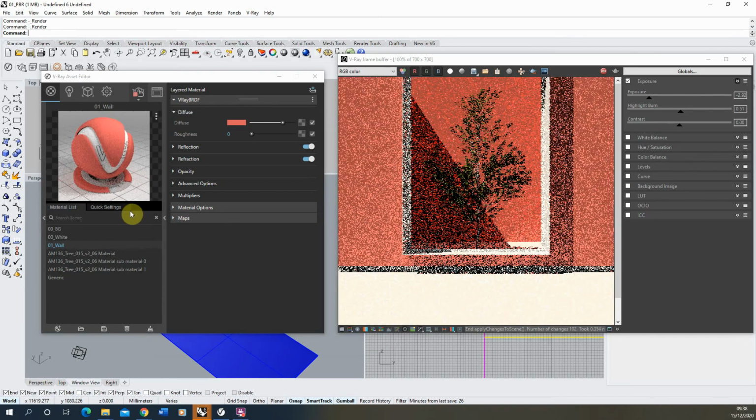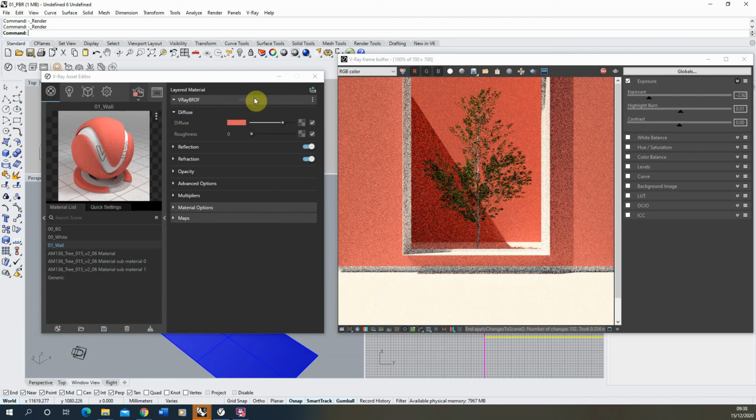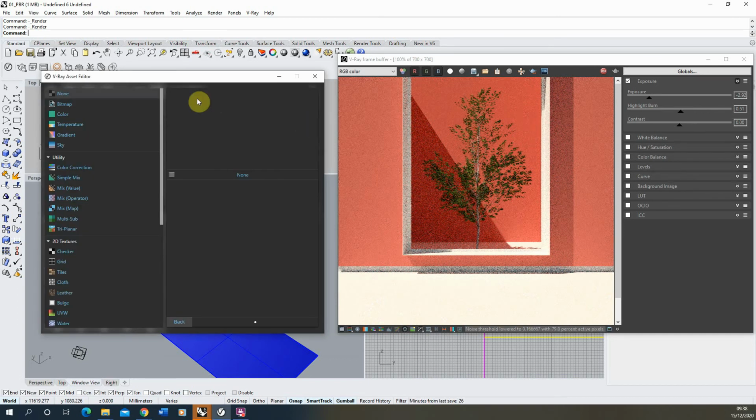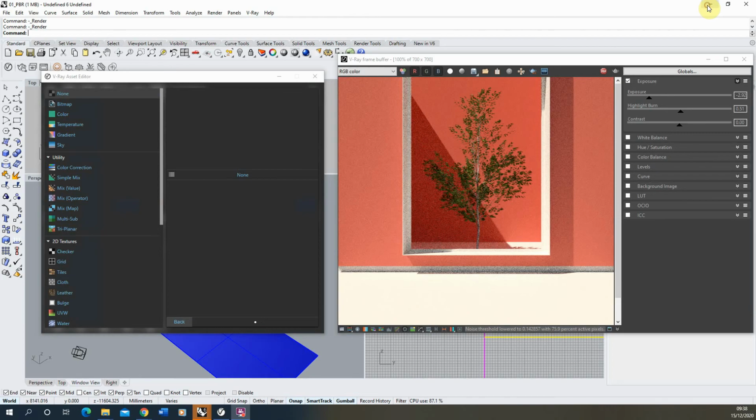For this particular material, we actually want to add in a photograph which we're going to be using to help lay out our texture. So to do that, instead of changing the colour here, we're going to click on this little checkerboard box to the right, and this is a map input. Now if I click on that box, it will open up different options for maps I can put in, and because we're going to be using the images we've downloaded from here, we want to put in a bitmap into this, and that bitmap basically means any image file that we're going to be using as a texture.